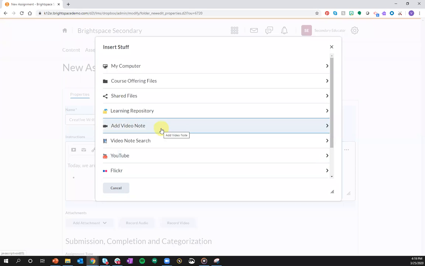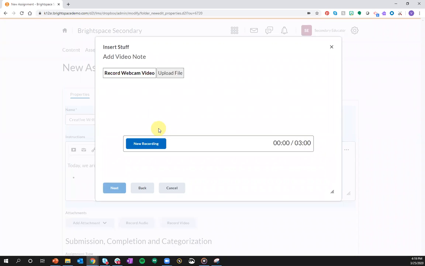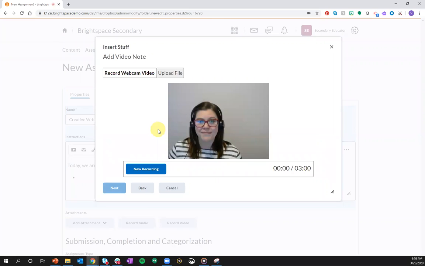And then the other is adding a video note. So Video Note is a fantastic tool. It's a personal fave of mine. Hello, everyone. And what this allows you to do is you could have written instruction, but you can also have some verbal instruction as well. So again, lots of different use cases for this. Maybe you're teaching a second language course and you want to give them some practice with their listening skills as well. Maybe you have some English language learners who would really appreciate having some of that verbal communication as well.